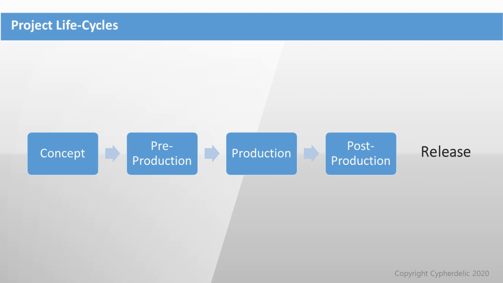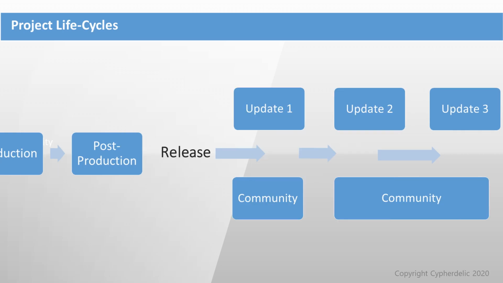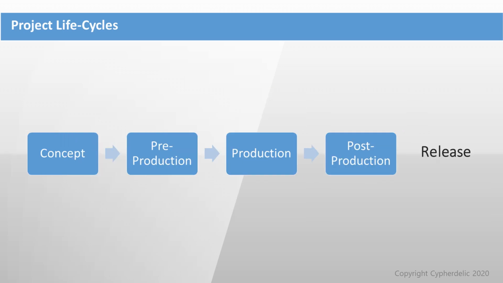And here are 4 key classic standard gates. Concept, followed by pre-production, full-scale production, post-production, and then heading towards release. And of course with a lot of games, the release is just the beginning of the game's journey. There'll be updates, there'll be a community to build, and that might go on for a number of releases, a number of years, a number of seasons, if you think about experiences like Minecraft or Fortnite, or even the 12-month cycle of a Call of Duty game. But we will look at post-release and building an audience in a different module. We're going to focus on the 4 key stages leading up to the first major release of your game.